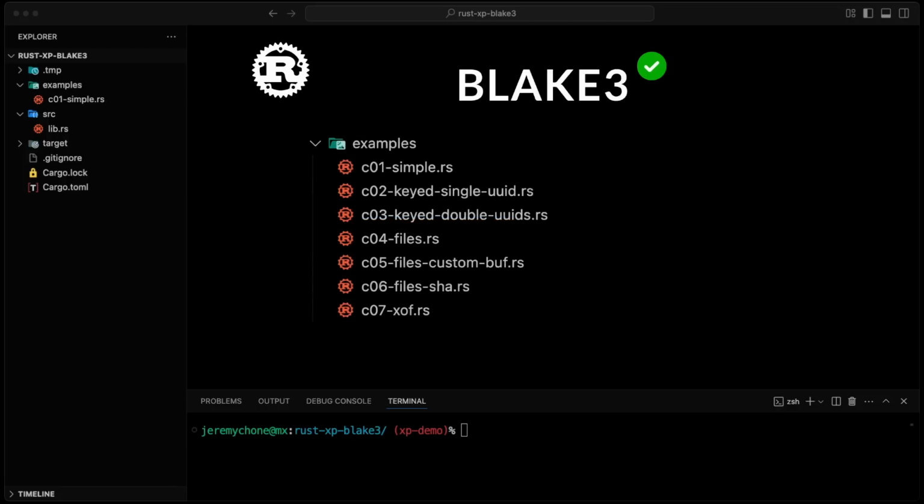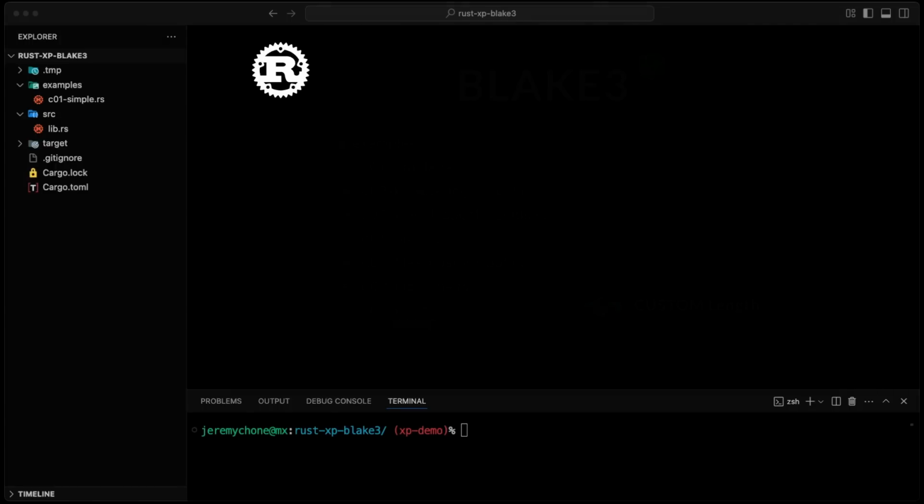SHA-2 family. So first, we're going to do a very simple case where we hash some string, and then I'm going to show what I like to use sometimes in production with base 58 and why. Then we'll look at the keyed version of a hash, very similar to what we get with HMAC 256 or 512. Those are very good for web tokens. Then we'll see how to hash small and big files, and I'm using that quite a bit for the hashing technique because, again, it's very fast and very efficient, and it compares pretty well against SHA-256 and 512. And finally, we'll show how to do the custom length for the hash. Okay, enough talking, let's start coding.